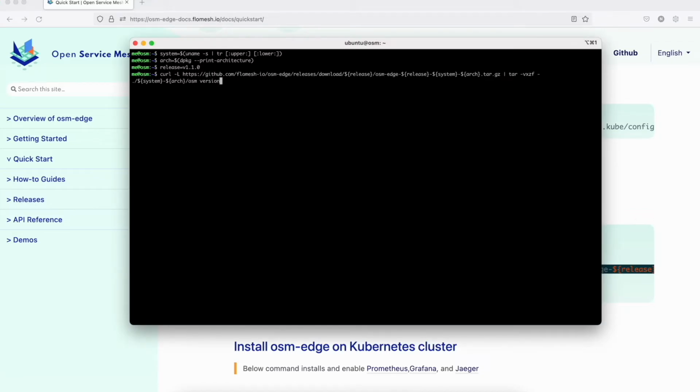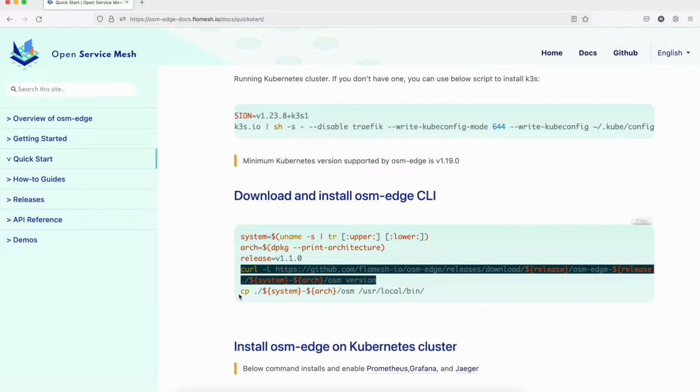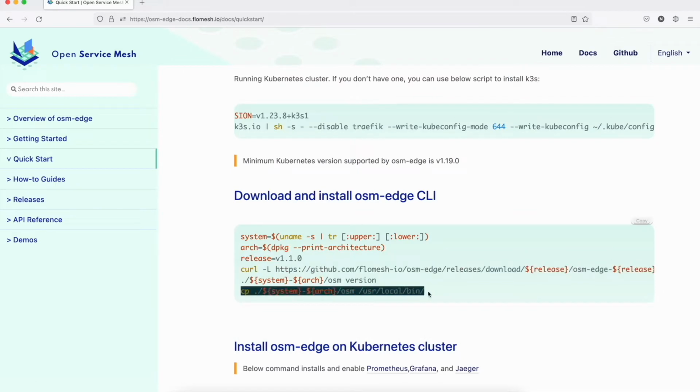So we'll be downloading a CLI based on the system architecture and release version. Currently we are on the 1.1.0 release. Okay, so we already have it, and then we'll just copy this OSM to our local folder. Instead of this one, I will rather copy to my local setup.